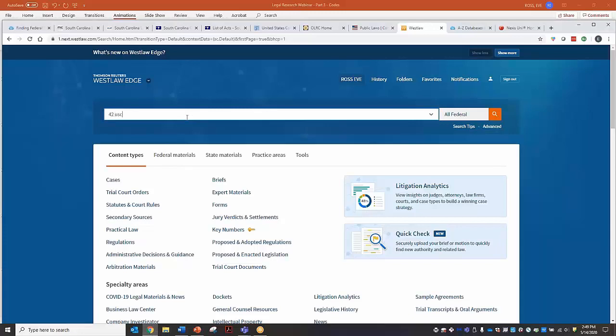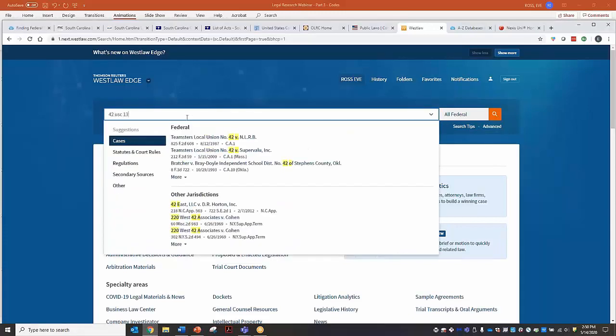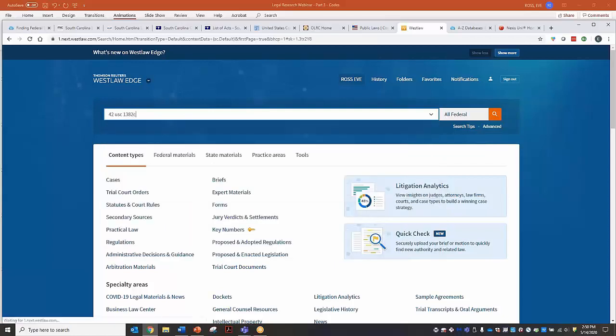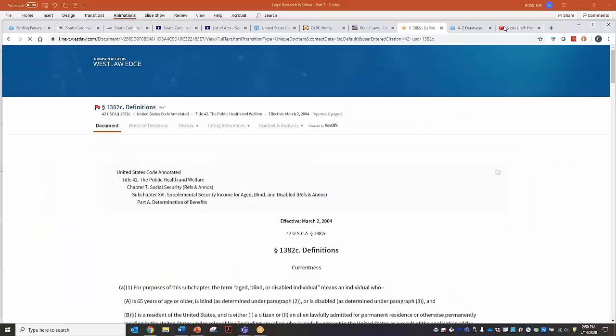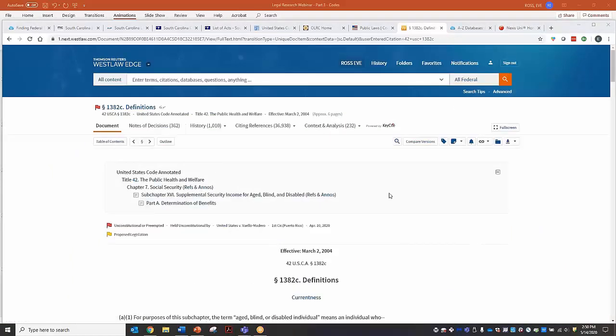If I want to type in the citation to 42 USC 1382C, notice that it has a red flag. This is one of the huge benefits of Westlaw. If a statute has been questioned or challenged or overturned, that flag is going to pop up here.